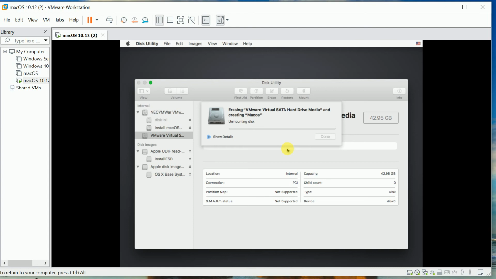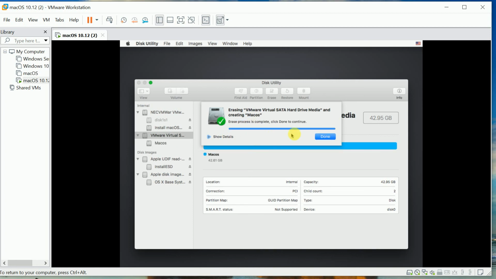The system will initialize the disk and mount it as well for us to install the operating system. Here you go. So the erase process is completed.